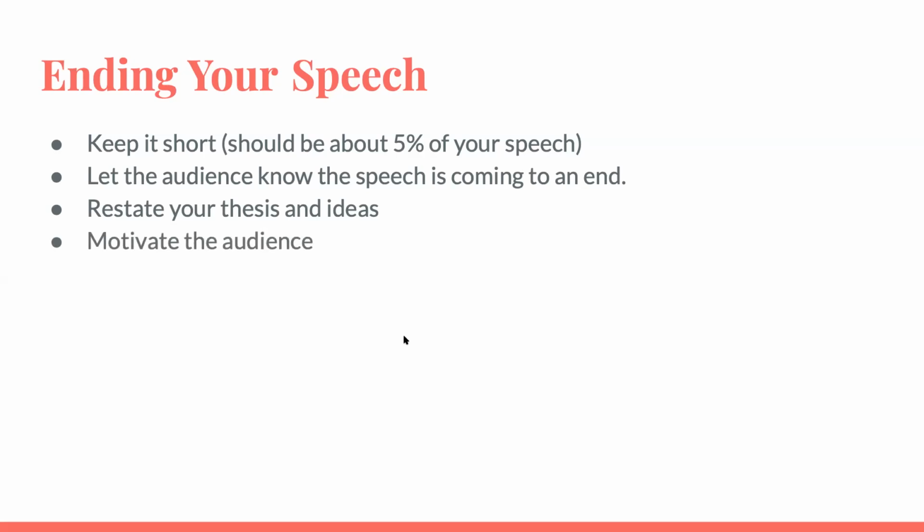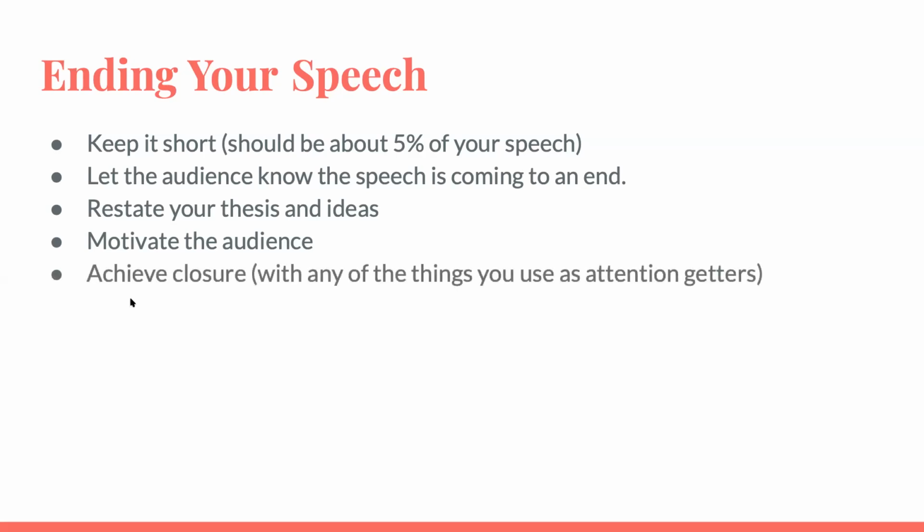And you want to make sure that you end your speech with something that motivates the audience, whether it be asking them to do something or leaving them with a final quote, a final rhetorical question to think about. You can use any of the attention grabbers that we talked about for opening the speech to close your speech. So any rhetorical question, demonstration, joke, quote, participation from the audience, startling fact, you can use any of those methods as a closing statement.